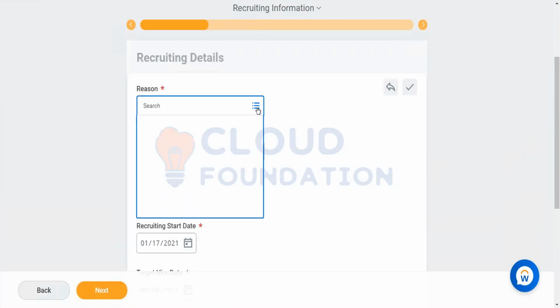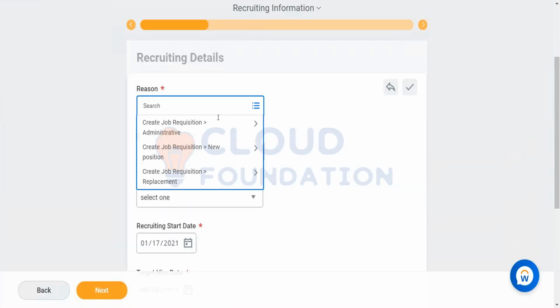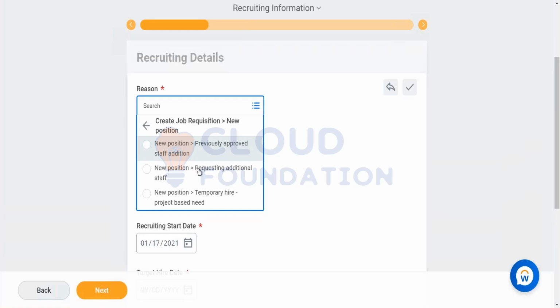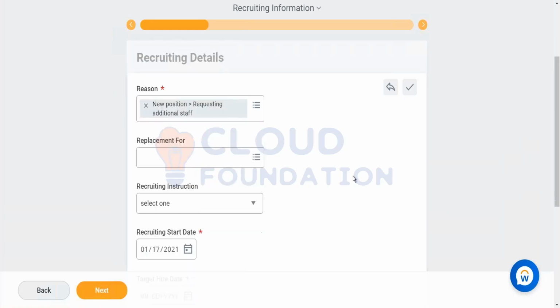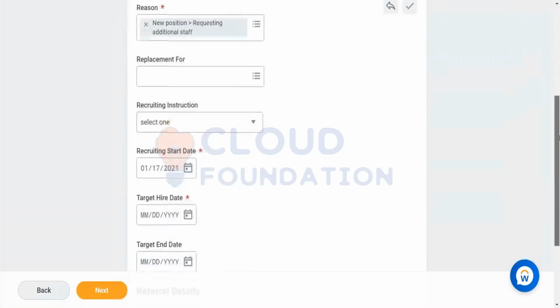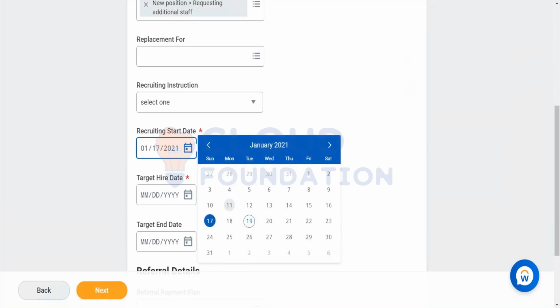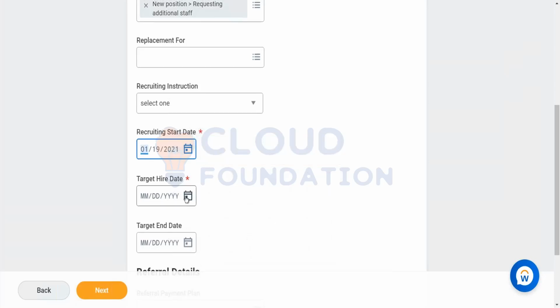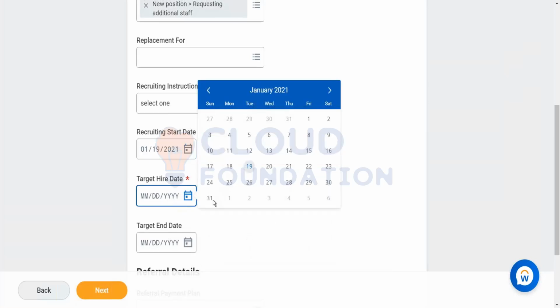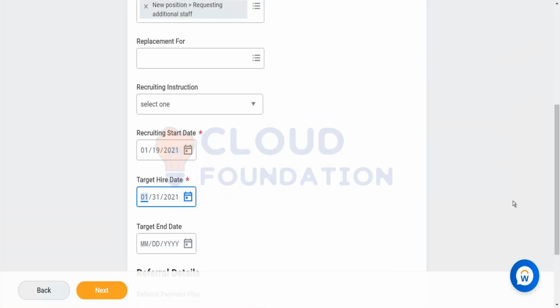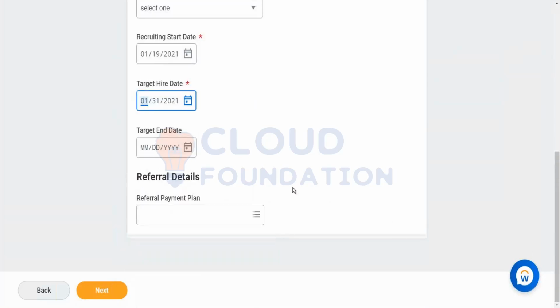Recruiting details. Let me do it. You can see we don't have the option of copying existing confidential requisitions. Target end date we don't give generally.